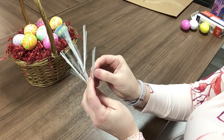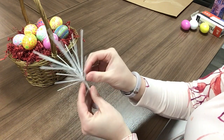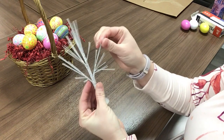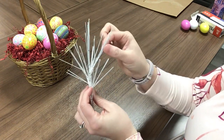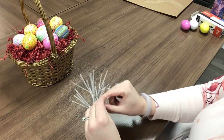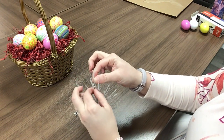I would say just leave a little bit of a curl to some of them so that you can rest your eggs on them. And the eggs are super lightweight and not breakable. They're just styrofoam. So you can just arrange the tree how you like. Right now I'm just spreading out all the wires and then I'm going to give them a little bit of a curl.